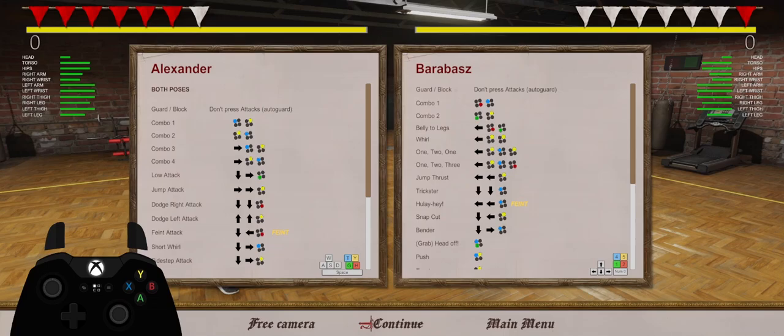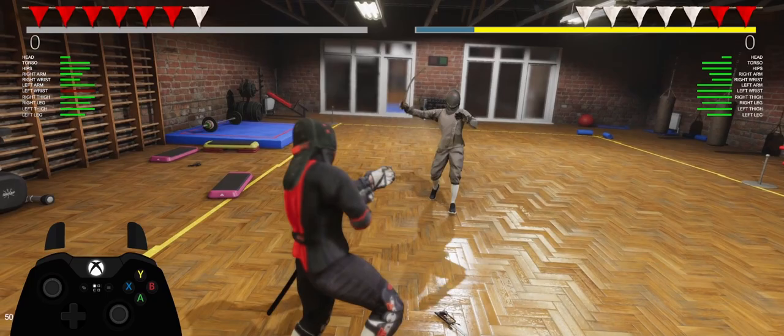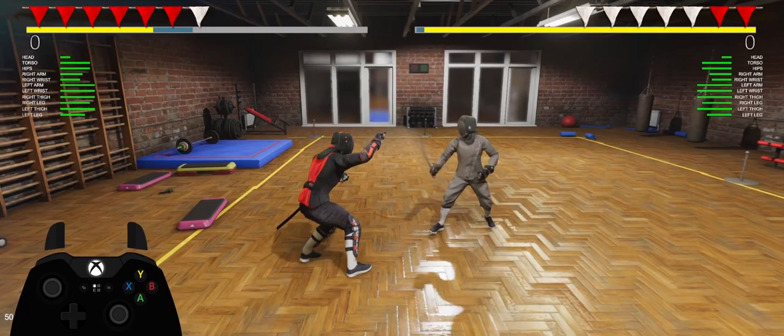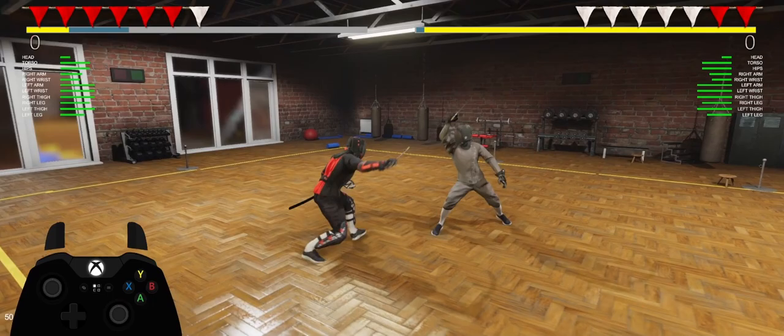Dodge right attack. Oops. And he got caught. Let's try that again. There you go. That's his dodge right attack. So he is dodging. Okay, what's the other one? Dodge left attack. So he goes to the left. Now this one would be really good against Maria and Marta.